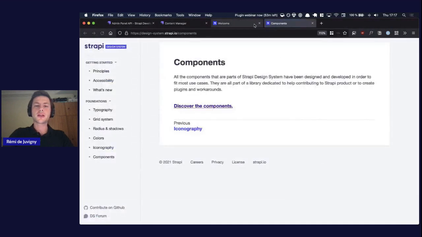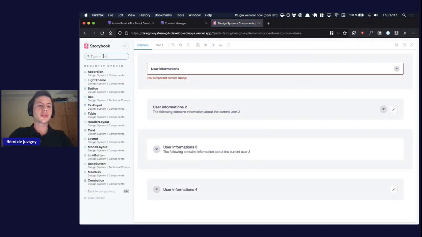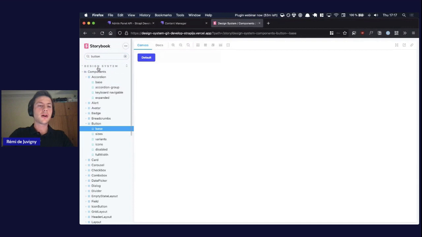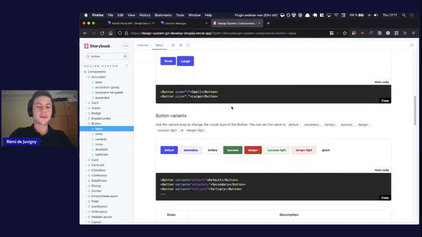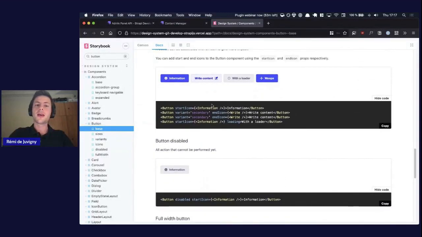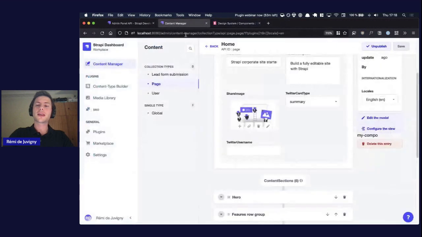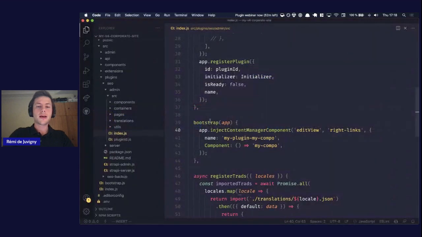You can see a component section. And in that component section, there is a link that's taking you to a storybook application. And in that storybook, you can see all of the documentation for the button component. So let's check the documentation tab, and let's see if in the different examples that are provided to us, there is anything that looks like what we may want. And we can see that here, what looks the most like the buttons in our application would be the write content button right there. So I'm going to copy and paste that button in my application.